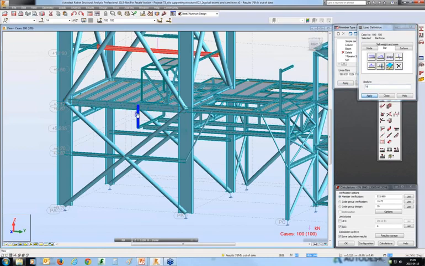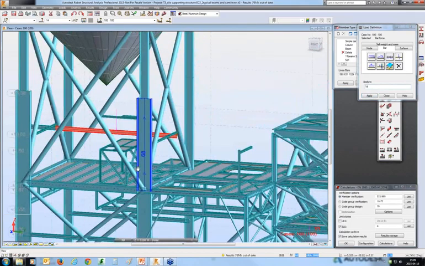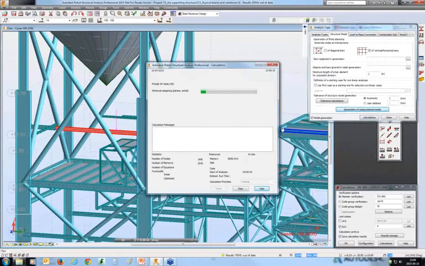Okay, so we have the force defined, and now I will run the generation of the calculation model of my structure. This is to generate these calculation elements so that you can see what the influence is of the calculation node defined along the element.